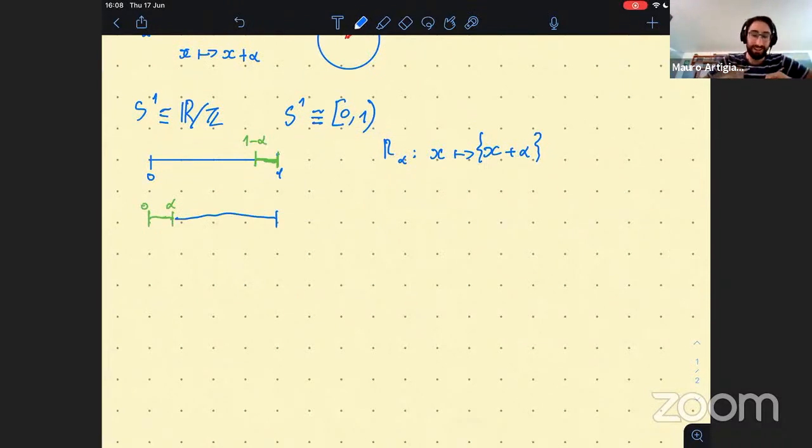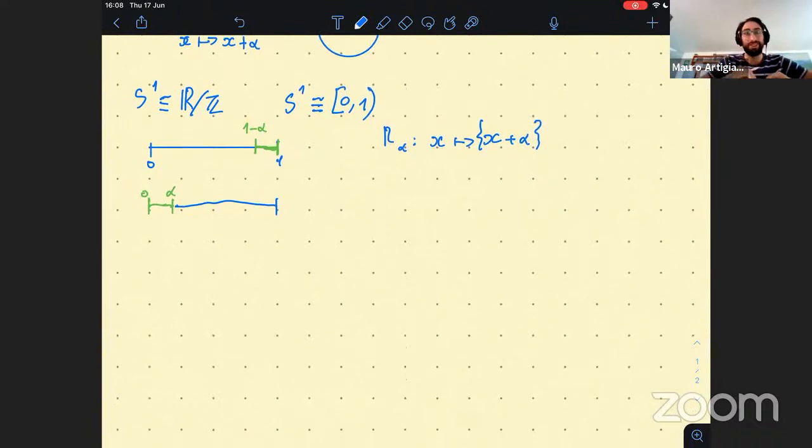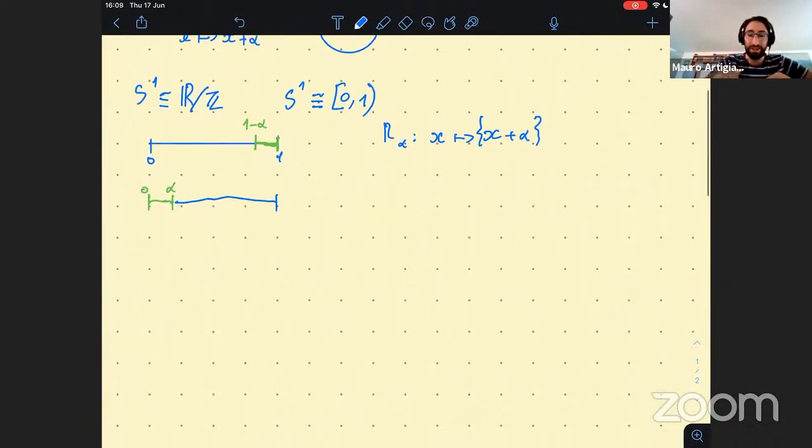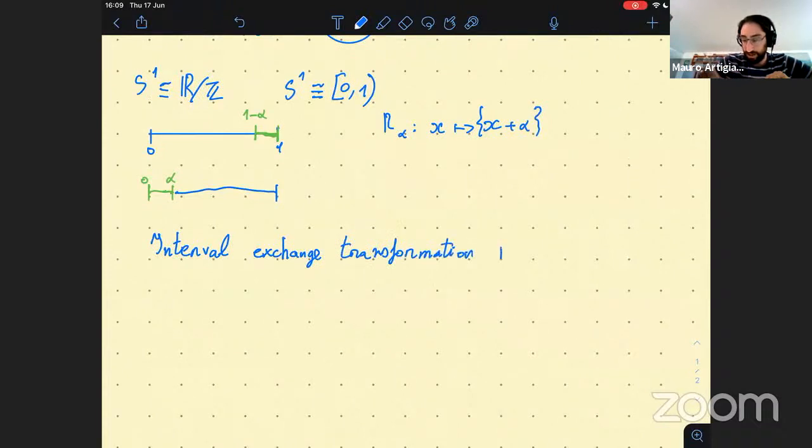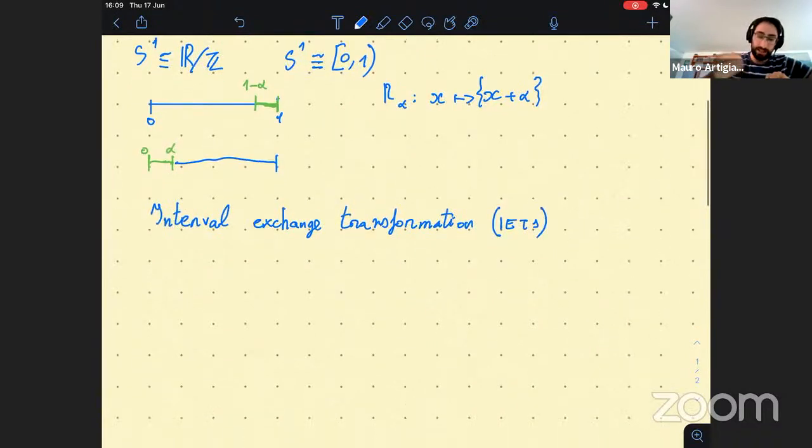If some of you know the history or some reference, I would like to read more about it, but bear with me for not being more explicit. So IETs, interval exchange transformations, it's pretty long to write, so I will always write IETs. They consist exactly in what I said.